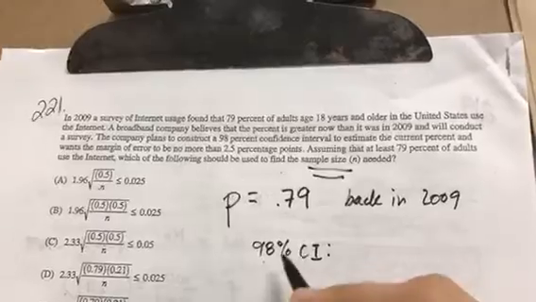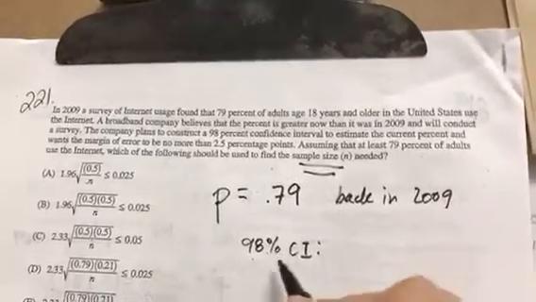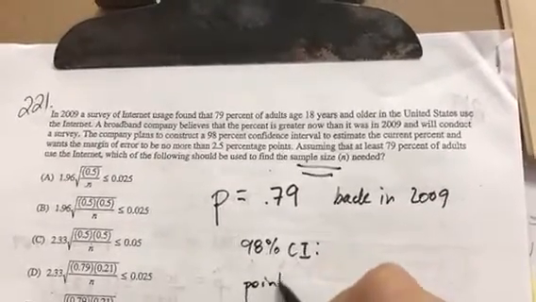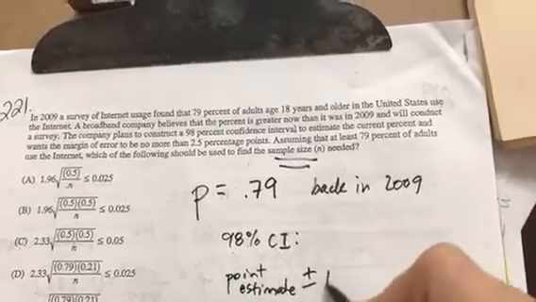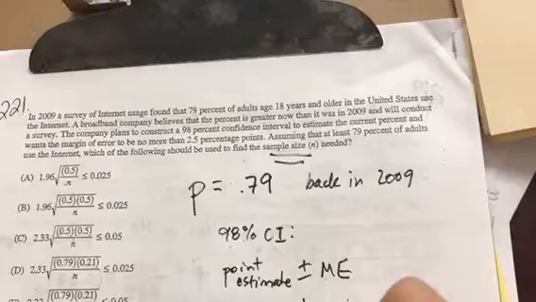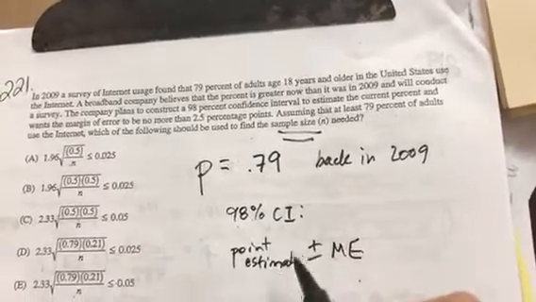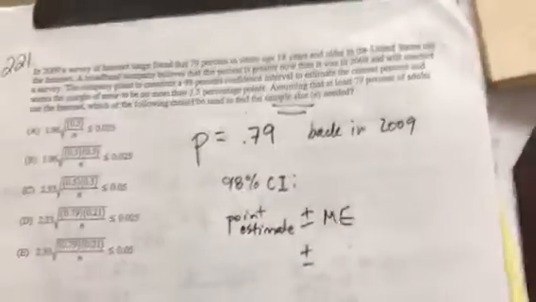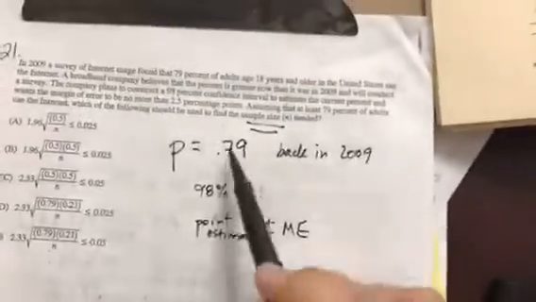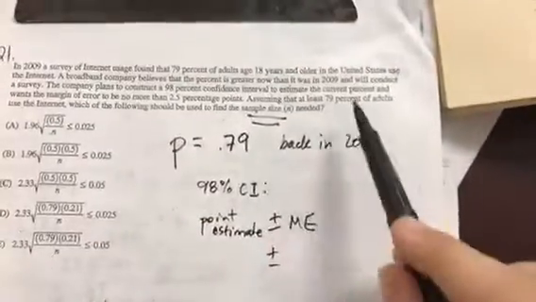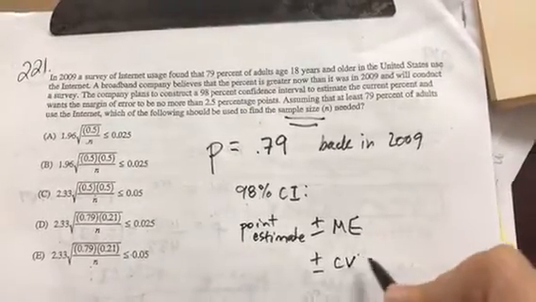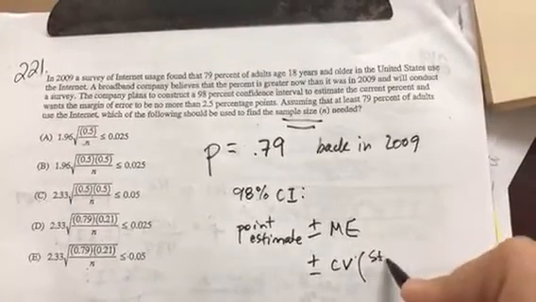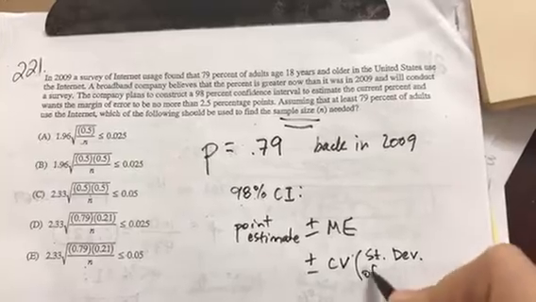All right, so looking at our formula sheet, we know that to calculate a confidence interval, it's the point estimate plus or minus the margin of error. Now the point estimate would be simply whatever we calculated as the percent. So maybe we think it's up to 90%, doesn't matter. We're going to try to measure that in the study. And then the margin of error would be our critical value times the standard deviation of the statistic.